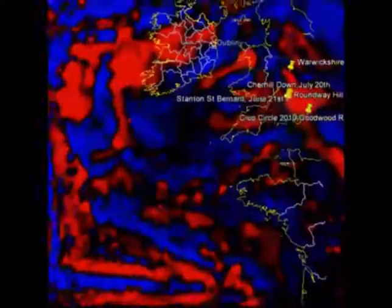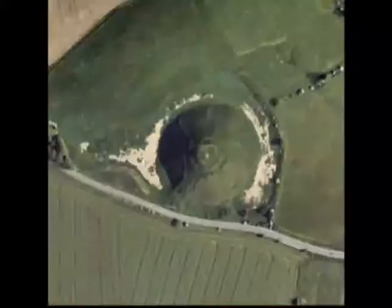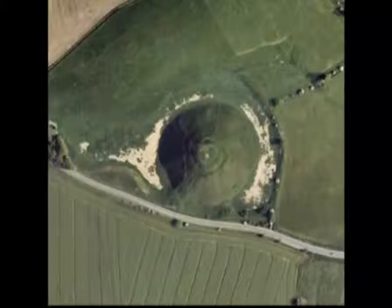Almost all of southern England is full of energy charge. Archaeological sites like Stonehenge, Silbury Hill, and Avebury Stone Circle are in a perfect zone of magnetic energy. It looks like the builders of Silbury Hill chose the perfect place for the building. It has lasted for more than 4,000 years.